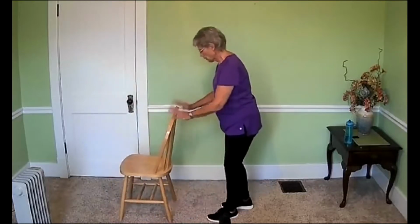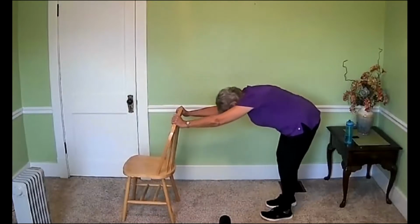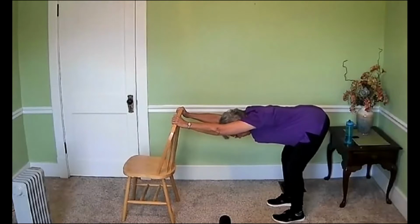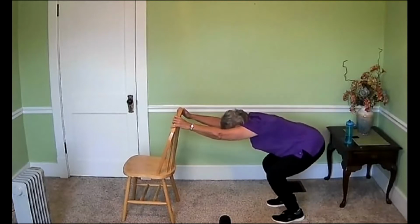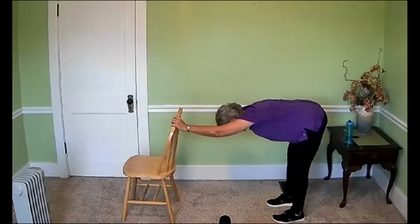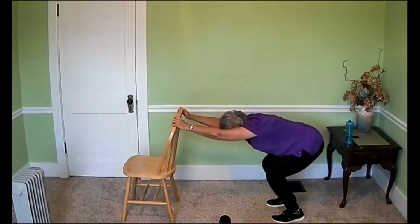Let's do our down dog behind our chair. So take your hands on your chair, walk your feet back. I can feel that hip opening. Walk your feet back underneath your hips, bend the knees, send your hips to the wall behind you. Little bend in the knees here. Take an inhale, exhale, lower your hips towards the floor. Notice you might be able to get lower than you usually do. Inhale back up. Now you can allow the back of the legs to stretch if your hamstrings are ready for that. If they're not, keep the knees bent.